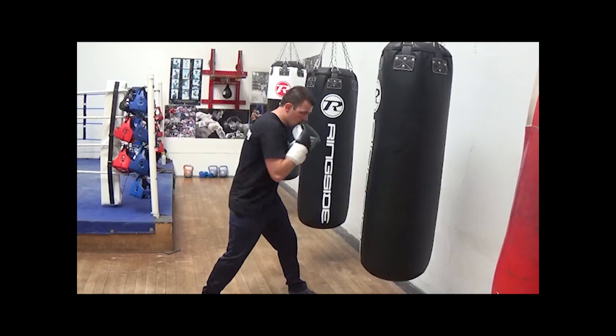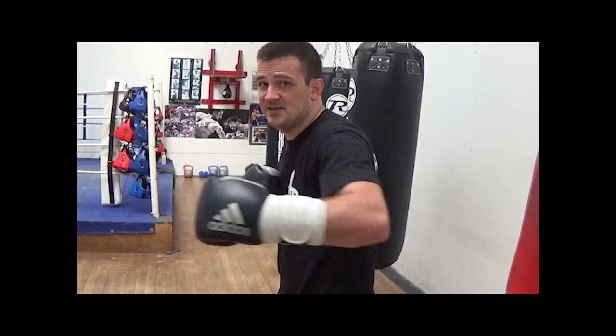Once you feel comfortable with that basic movement, you're going to want to double it up. You're going to want to go head, and body and body and head.